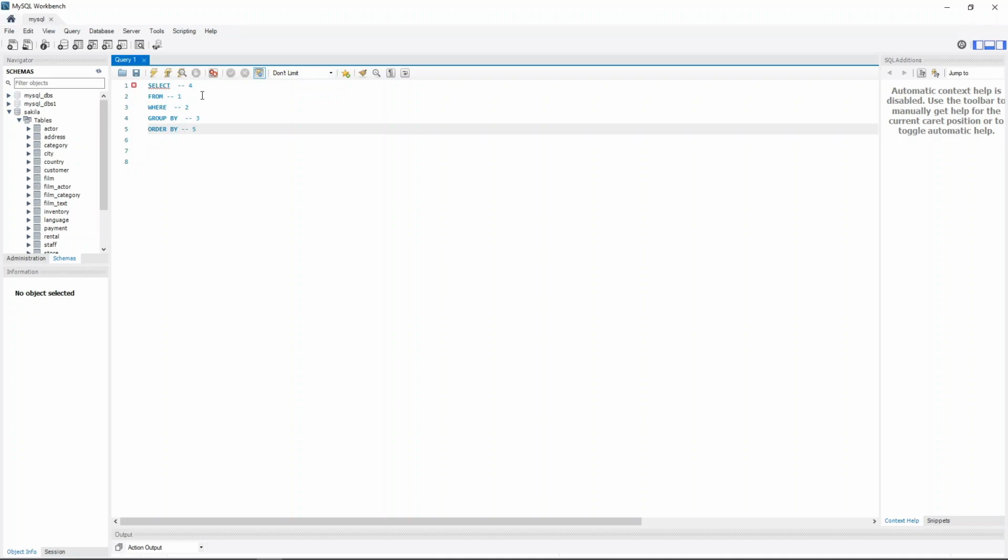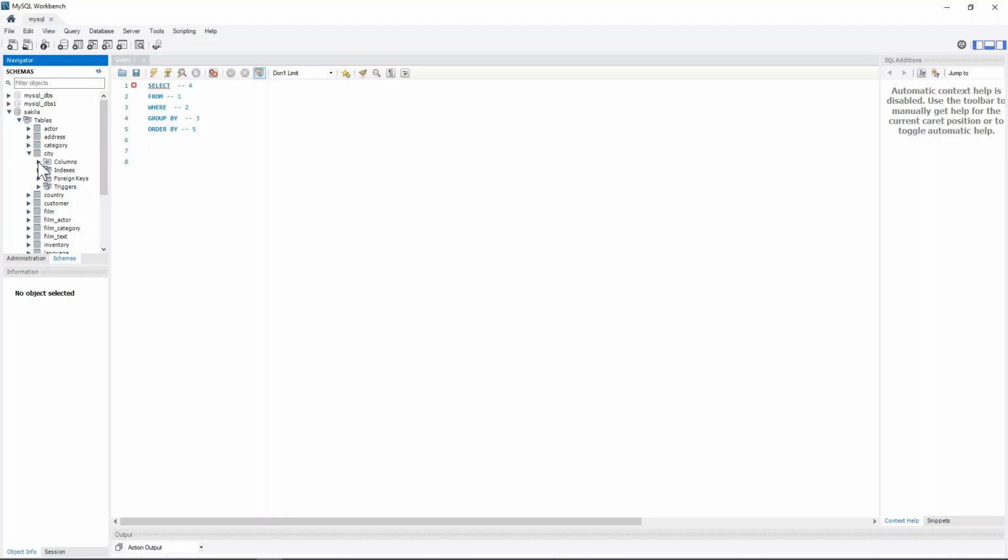So this is the order of any SQL query execution, whether you're using MySQL, SQL Server, Oracle, or any other SQL querying language. So let's start off with the from statement here, because it's the first one that is executed. Let's start off by choosing, say, the city table. We want to extract information from the city table. So let's see what information is contained within city.